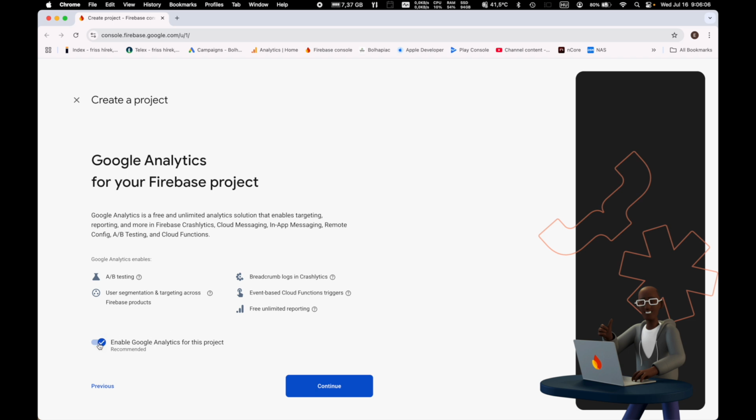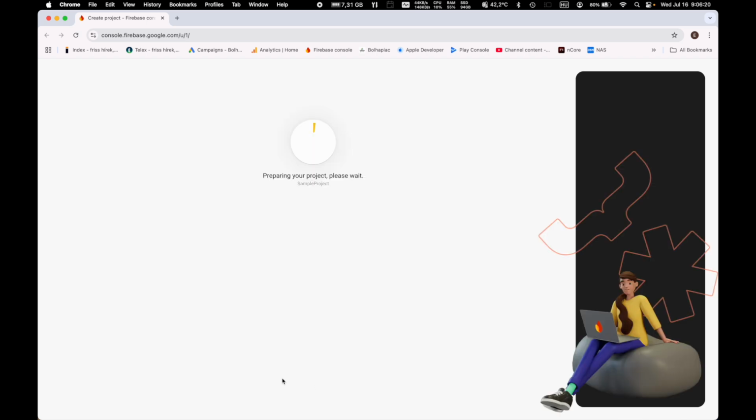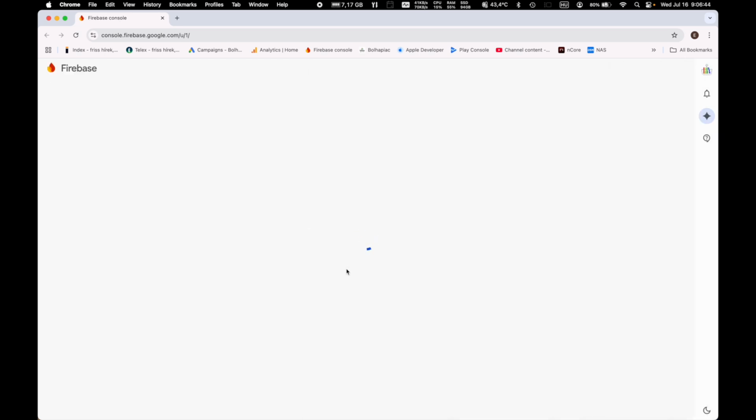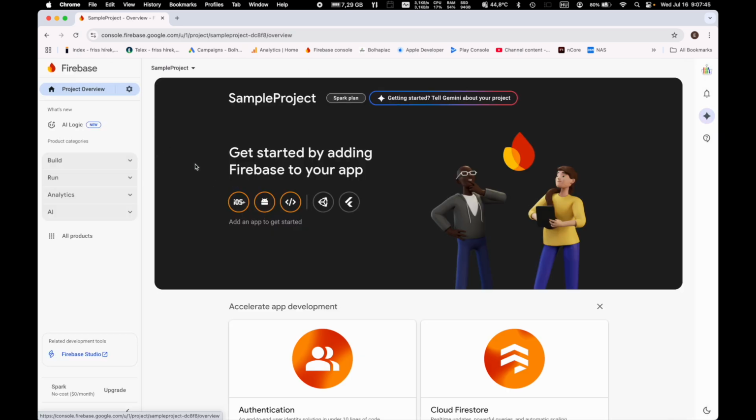So let's leave out right now the Google Analytics. You don't need it. So let's go to the project now, and then the site is creating the project for you. And once it's generated, you can start to set up the push notifications for your messaging based on this base project. So okay, we can go to continue. So your project is generated, and you can start to set up your application.